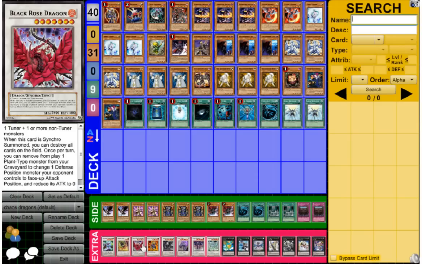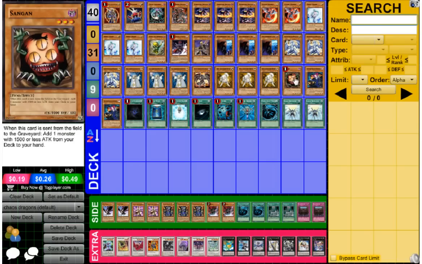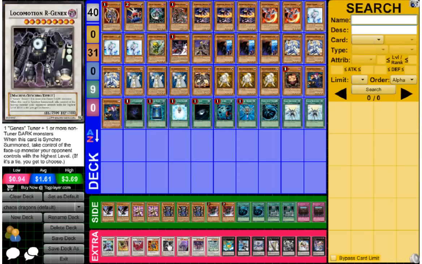Black Rose Dragon, because why not? Gaia Knight, I thought about taking this out, but sometimes you might want to sync with like Sangan or whatever just to get his search. Obviously, if you bring it out with Tour Guide, you can't really sync with it. But there are times where that could be an option. So that's why I play it.